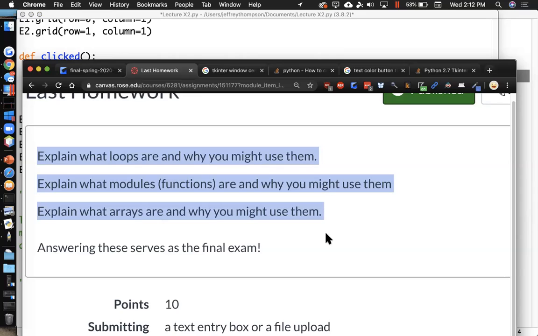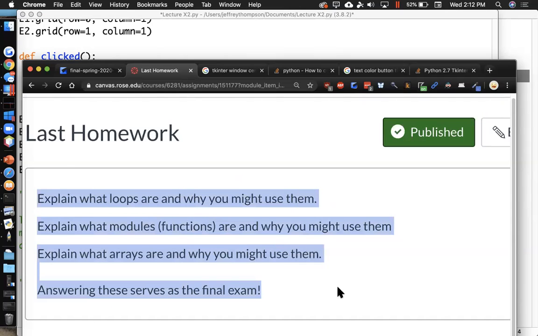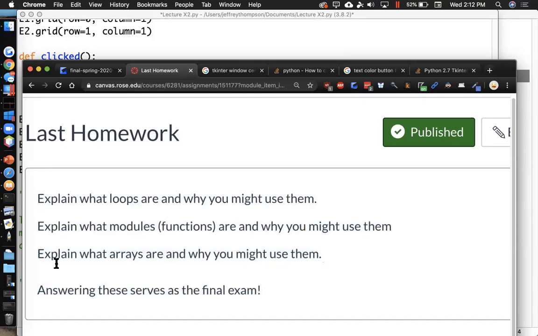All right, does that make sense? Okay, then you're just going to go to the Dropbox for Lecture X and upload anything that you typed in, or whatever, some comments saying that you watched the video and what you learned from it. And then you're going to create a little document. Could be a Word document, could be a text file, could be a Python file. I don't care, and answer these 3 things and upload it.